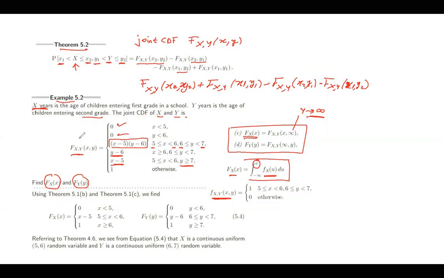Joint PDF of X and Y can be written as the derivative of this. Okay, so in the next slide, we'll be seeing that f_XY(x, y) is the derivative with respect to X and Y. So we simply take the derivative of this joint CDF and then put this integration to get the CDF of X and Y. This simply taking the derivative of this with respect to Y and then take the derivative of this with respect to X to get the CDF of X and Y.